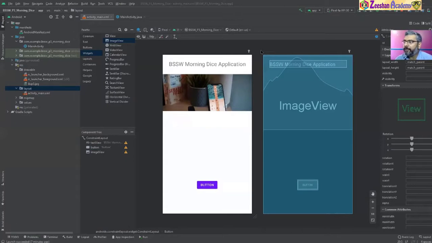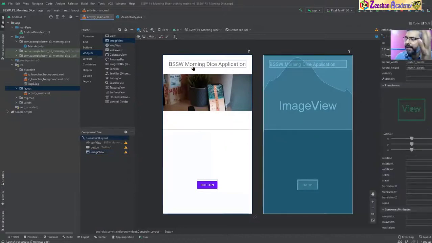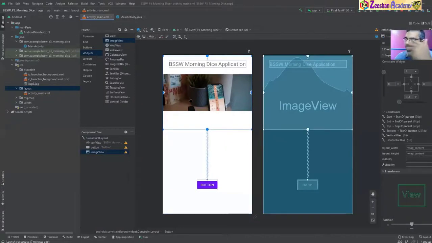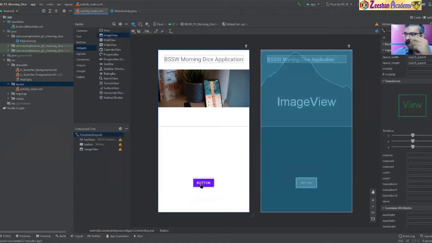Now, in the last lecture, we developed this basic application. This is a very simple application that uses a constraint layout that has a title and an image and a button to it. Currently, there is no event driven to it. Continuing from there, now we will add a very quick link to this particular button, so whenever we click on the button, a certain event occurs.